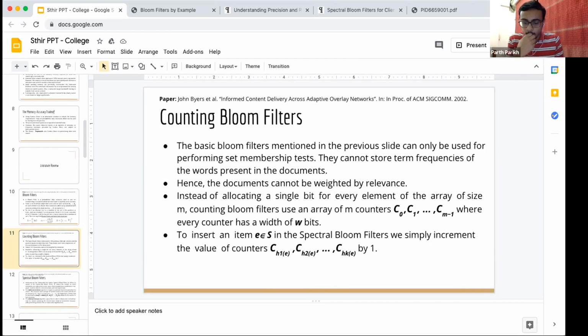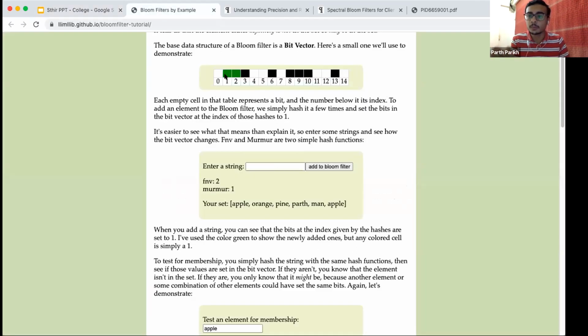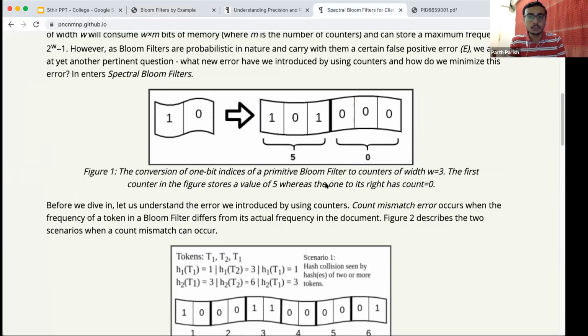Now, what is missing from Bloom filters? There's one thing missing from Bloom filters, and that is counting, right? Because it is storing everything as zeros and ones in one particular index, there's no counting involved. So how can we add counting here? To add counting, we can use something called counters, and that is where the counting Bloom filter comes into the picture.